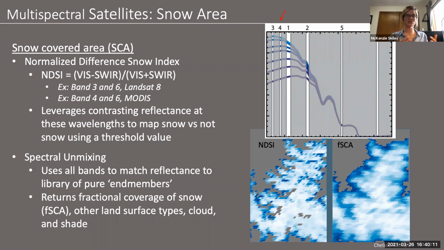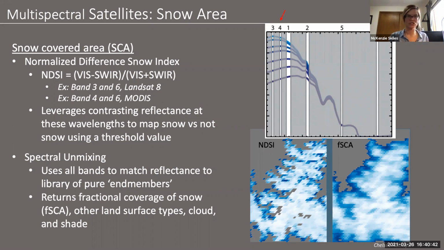It mixes those in different combinations until it matches the reflectance in that pixel. That allows spectral unmixing to identify the fractional cover of each land type in each pixel. So this returns fractional snow covered area, the acronym for which is FSCA, in addition to the fractional coverage of other land surface types.